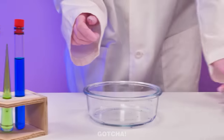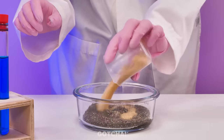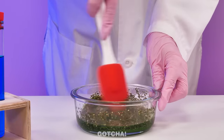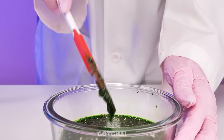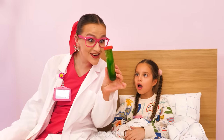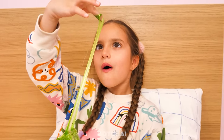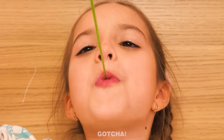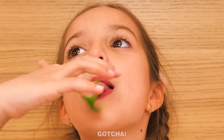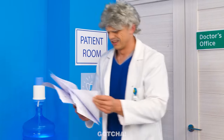Let's make something. I need chia seeds, water, green food coloring, and sugar. Now it's time to mix them all together. Look at that slimy consistency. Ta-da! I made you an edible slime. Wow, this looks tasty. I like this better than the other one. She's eating it again! Let's see the results.